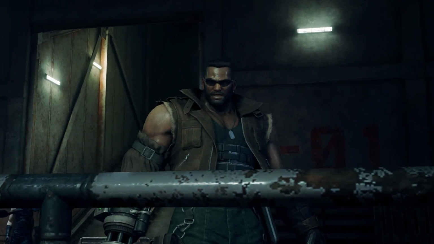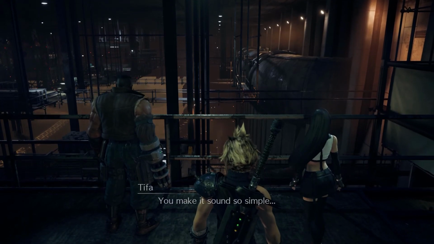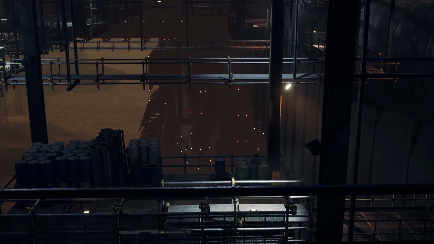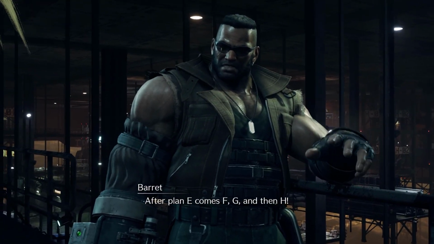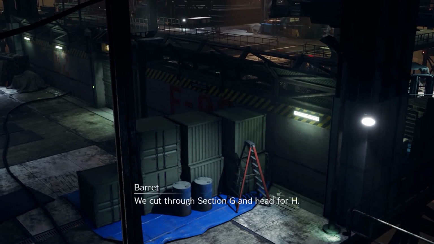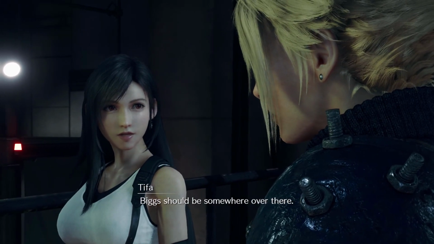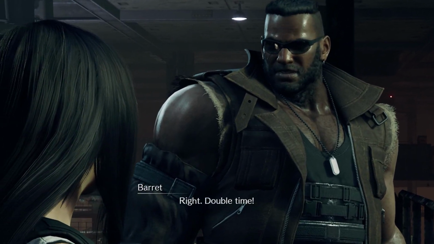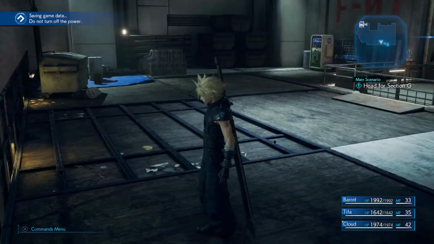Okay, let's keep going. Through here and straight on to Reactor 5. You make it sound so simple. Only 'cause it is. That there's the reactor support pillar. So what's the plan? After plan E comes F, G, and then H. Thought E was the last. This here is Section F. We cut through Section G and head for H. A cargo platform. Biggs should be somewhere over there. Looks like the sun's going down on Midgar. Right. Double time. We got a date with the reactor. Oh yeah. It's gonna be smoking hot when we're done with it.